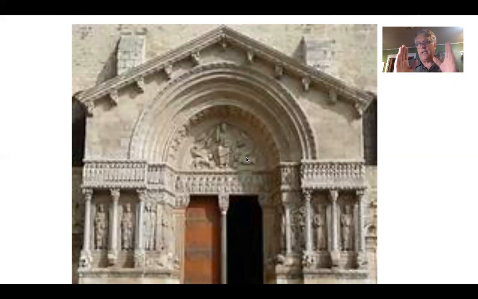So what happens on the main roads from one place to another place, you would walk a day. And at the end of a day's walk from the town you were at, would be a church. It might be a small little town of 200 people, but it's going to have this huge church there. And that church, people would be welcomed into it. And here they're welcomed by the sculptures of Christ, and you're welcomed in there and you'd spend the night. And then when you'd wake up in the morning, they would have mass, and you'd get food, and then they would send you on the way, and you'd do another day's walk until you get to another church. And there'd be a welcoming sculpture and doorway and priest there.